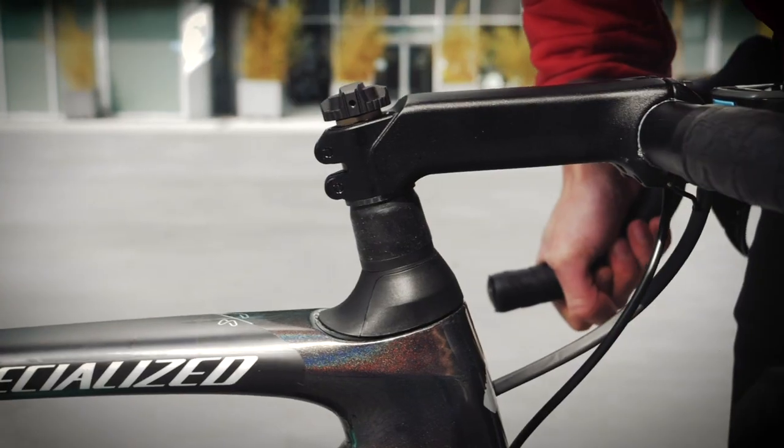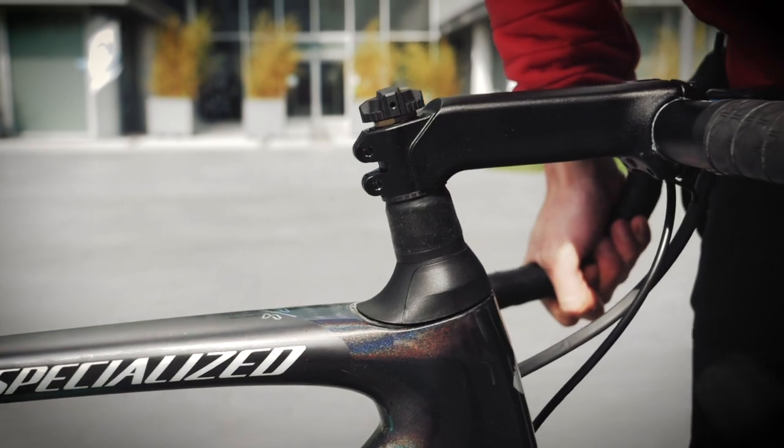This week we've got loads of new tech, new bikes, custom shades, the bike vault, your upgrades, plus our main talking point. Is suspension on road bikes just a gimmick?